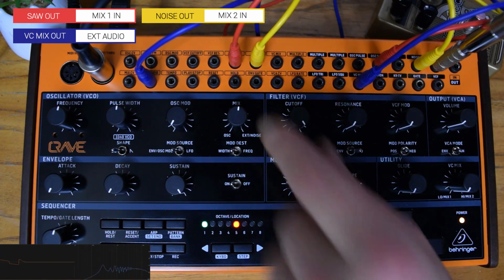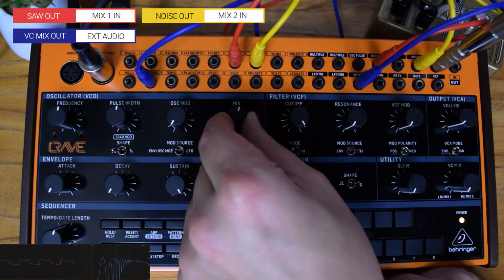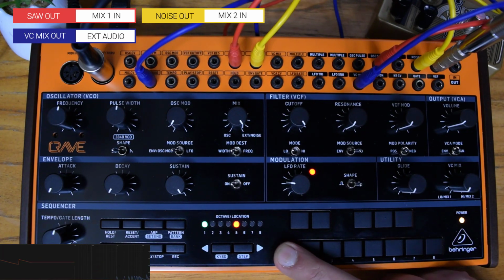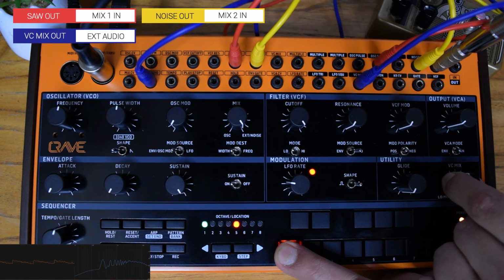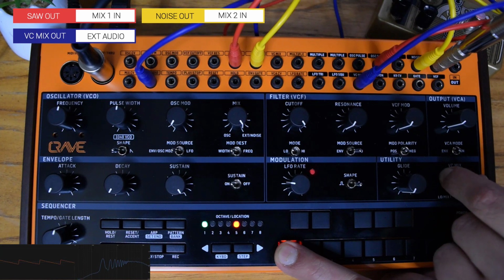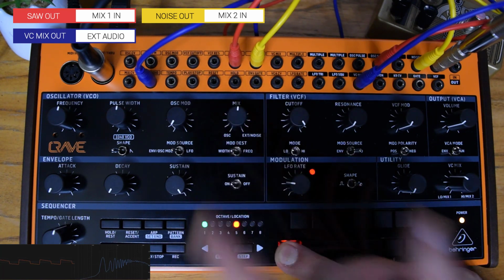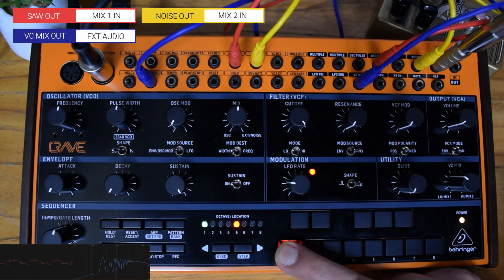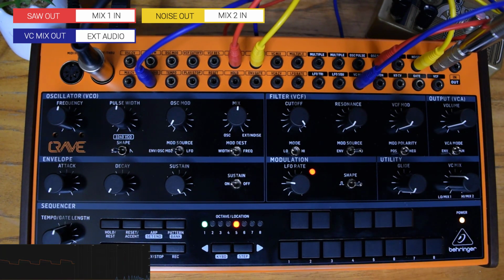So now if I do something, of course, if I go all the way down here, we get the square. But if I go all the way up here, we just get the saw. And it's because we are on the A side. As soon as we go to the other side, we're just going to be getting noise. And we control it with this control. Now maybe I don't want all noise, but I just maybe want that saw with a little bit of noise. And you're going to be making with this one a combination between the square and the saw with the noise. So now you're using three sources, the saw, the square, and the noise at the same time.